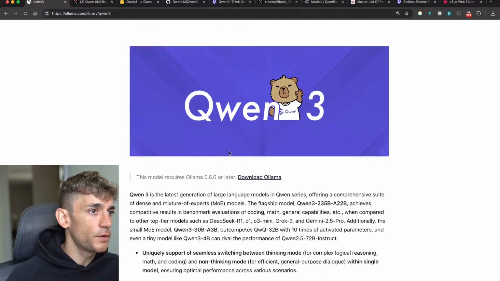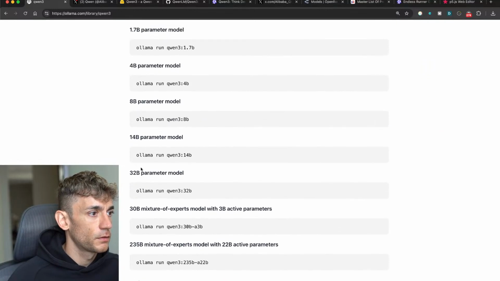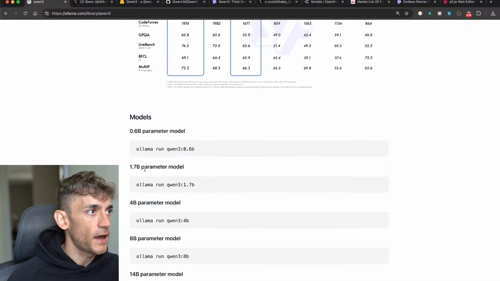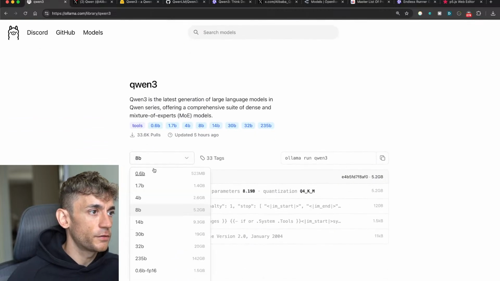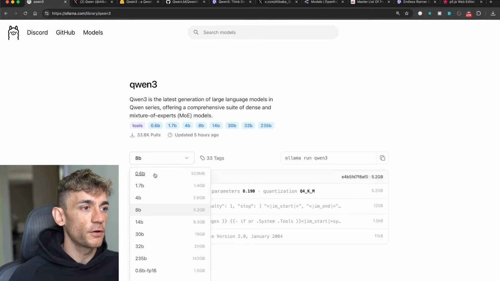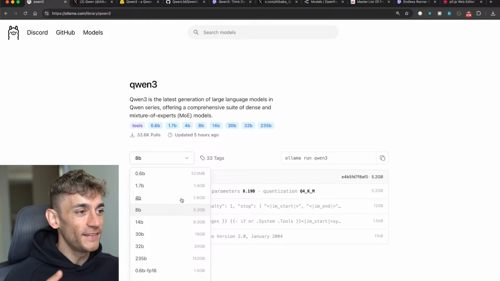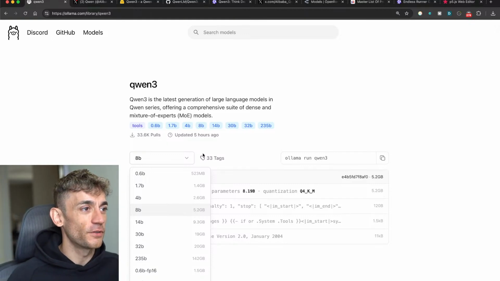So let's keep going. If we have a look down here, let's see what we got on the information. It doesn't really have much detail on how much you need to run it. I'm doing a live stream, so I've got two instances of Chrome running, Streamlabs, and all sorts of stuff running at the minute. If I try and run one of these bigger models, my laptop is going to overheat, slow down, and ruin the whole stream.